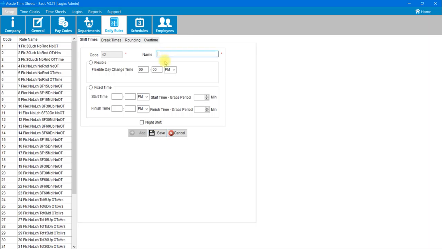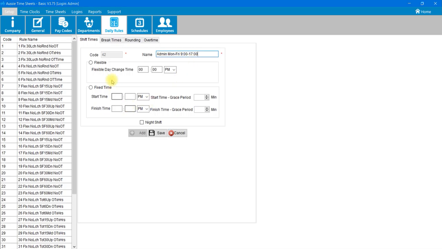We can now give it a user-friendly name. This name is going to show up on our timesheets and on our reports to indicate that the employee was working using this daily rule calculation on any day.